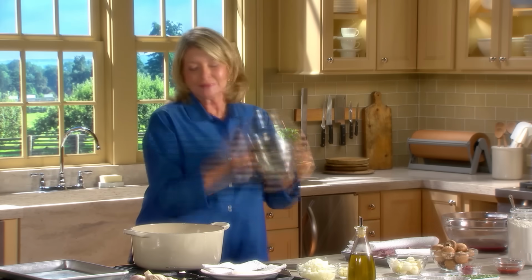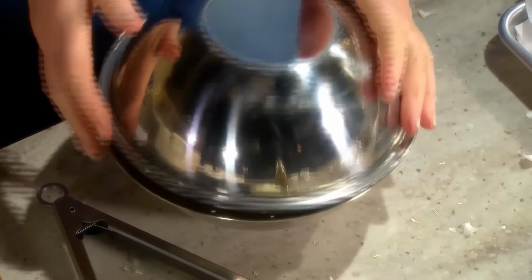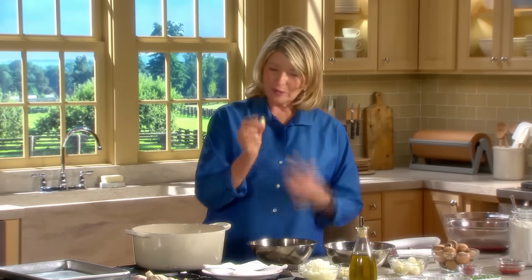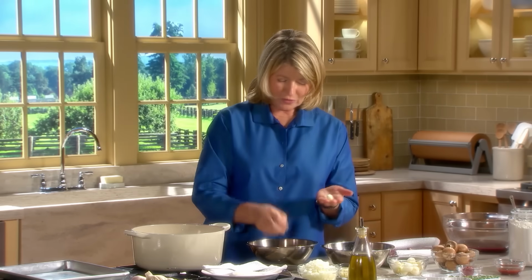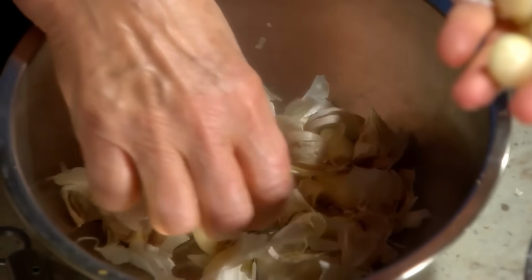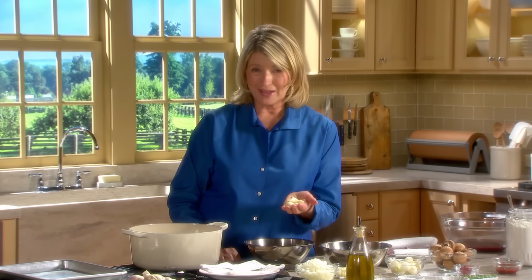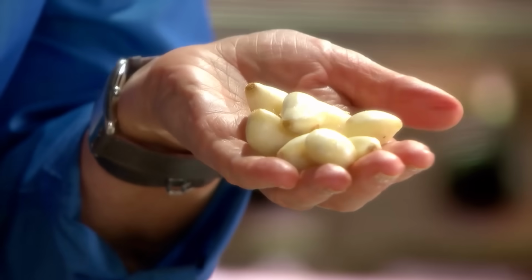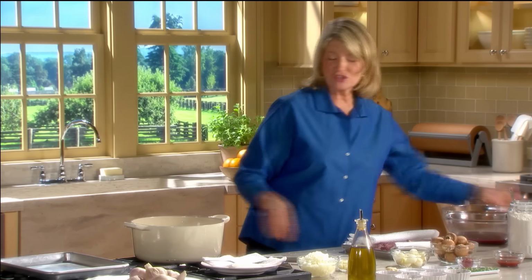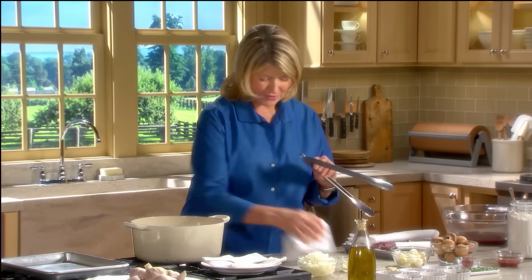Something good is happening. I smell a lot of garlic. And look what's in the bowl. 1 perfectly peeled clove, 2, 3, 4. This is the fastest, most efficient way of peeling garlic I have ever found. So here we have all our garlic nicely peeled. Fun, right? Try it. Give it to your kids to do. They will love this method.